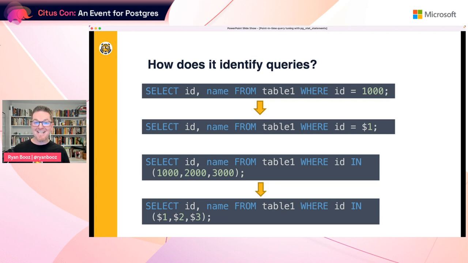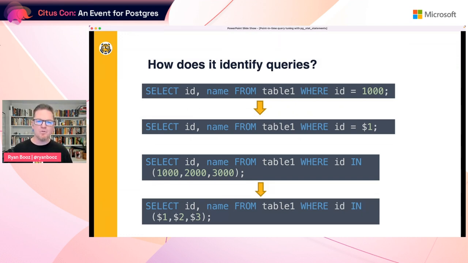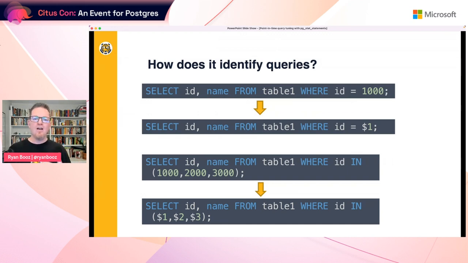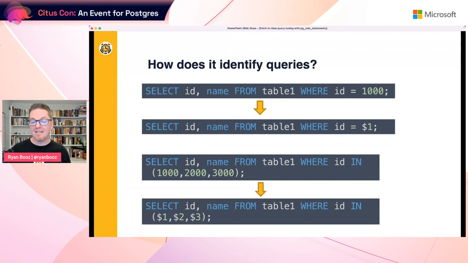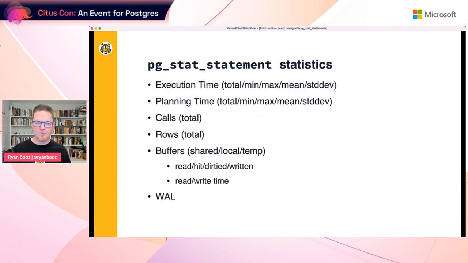Notice that this is text-based — it is the actual query string. So if you do the same query but with an IN clause, that becomes a unique instance within pg_stat_statements. This is honestly really helpful. Your application might be using an ORM, and so you think you're only selecting id and name from a table, but as you join other tables or the ORM decides to use an IN clause rather than equals, those can produce wildly different statistics for a query. So that's how it identifies and provides these unique queries.